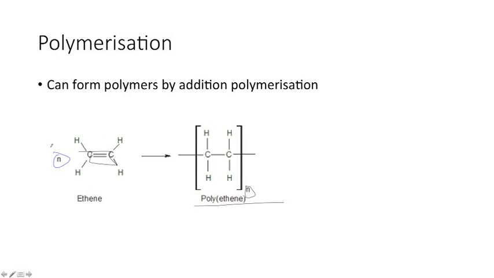So say if there was 6 units here, then this would carry on six times, if that makes sense. So it would carry on 6 times, and that would be 1 unit, that would be 2 units, 3, 4, and so on.